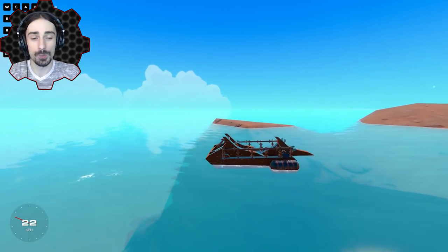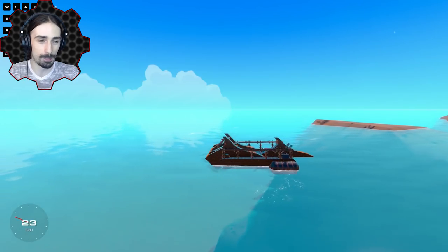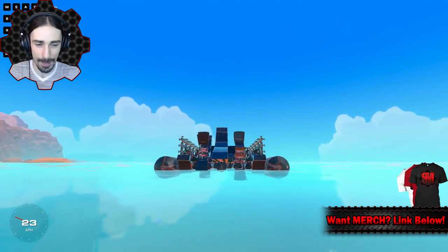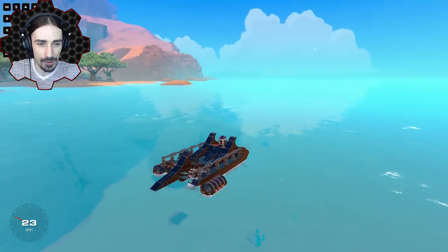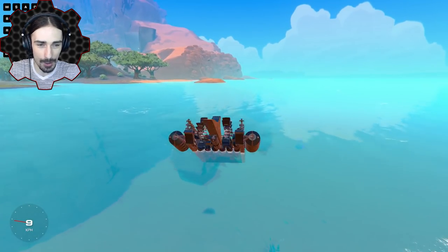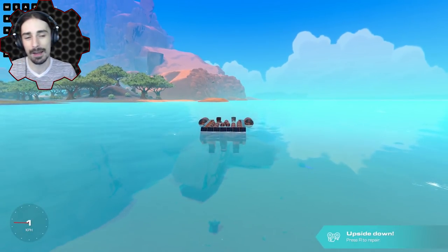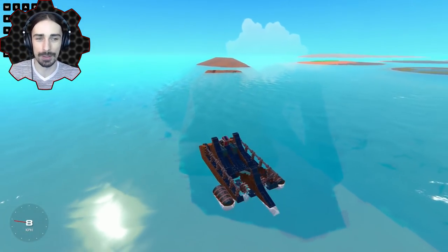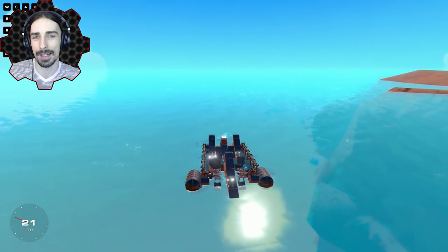All right, but the paddles work. They actually work to create a river paddle boat type thing. But it's a weird looking river paddle boat, I give you that. But it works. It serves the purpose. We can turn left and right. We have full control, except we can't go backwards. We can turn left, we can turn right, we can go forward, we can pretty much do anything that we really need to do, unless we hit something head on, in which case we're just gonna have to flip over.